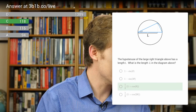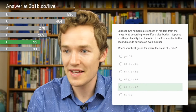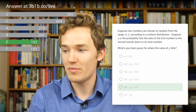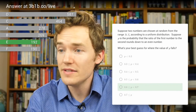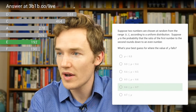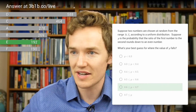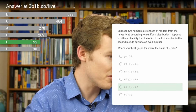Now back to our probability question. I'm curious to see what people said on this one, just in terms of their instincts. So this one we had a little bit more of a spread. And, interesting. Here the actual correct answer does show up quite a bit lower than, and now I'm questioning myself to make sure that I've actually written the thing appropriately.